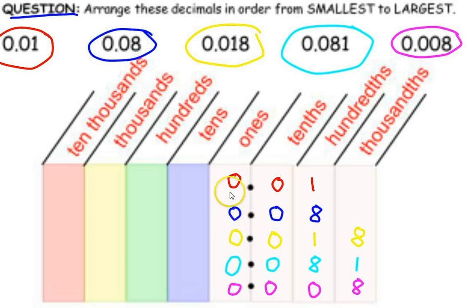So because all the units or ones are the same, I'm now going to move over to the tenths column. So this one's 0, this number here has 0 tenths, this number here has 0 tenths, and so on. So all of these once again are 0. So if they are all the same, it doesn't matter what digit it is, we just move on to the next column. Now, in this column here, you will see that this is the hundredths column. So we are now looking for the lowest number in the hundredths column.